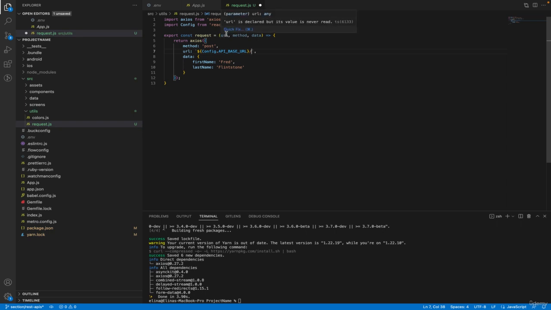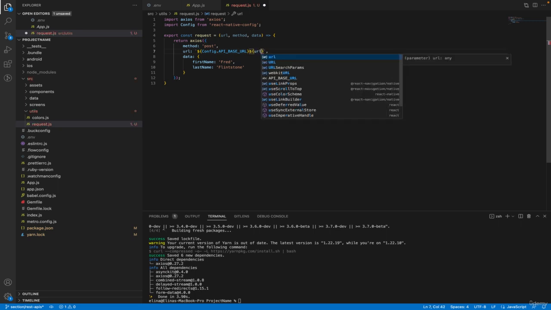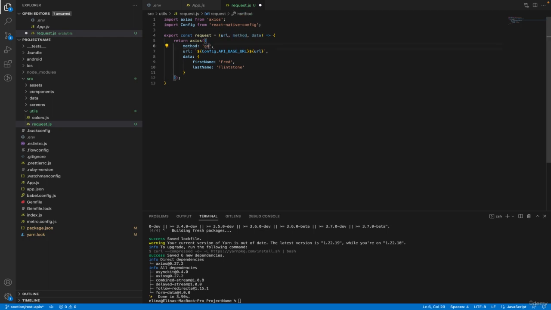Or we can actually skip slash and send it with the URL, and we will have URL. The method, let's say by default we want to have get and use it if we don't have the method. So method or get. If the method exists, it will take the method. If not, it will take get. And the data, we don't need any default data because it's not always required. So I will just keep it like this.